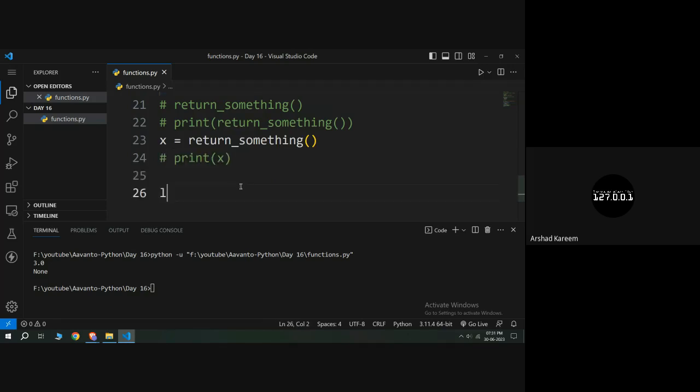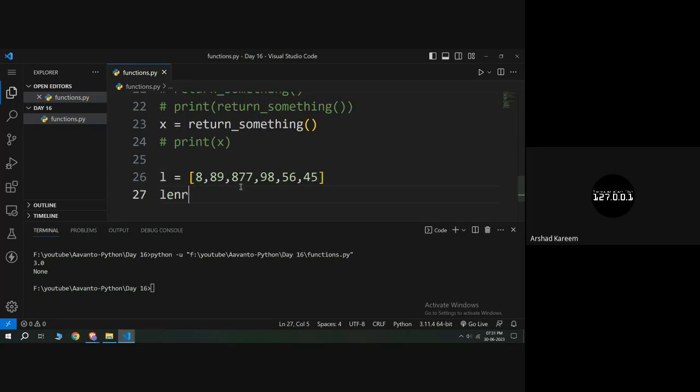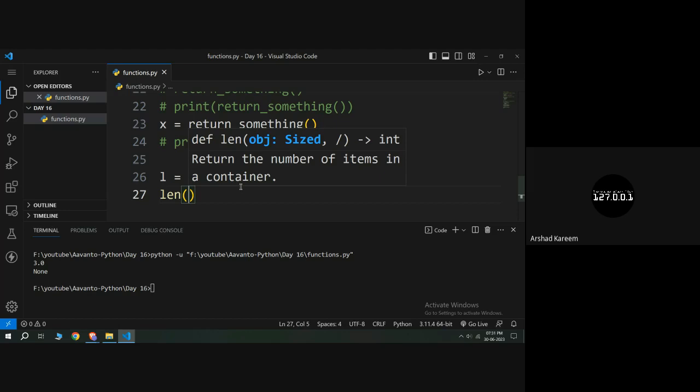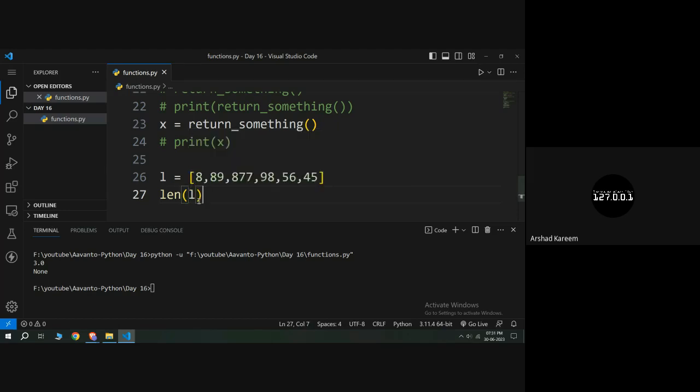So here let me declare a list with some random elements. This is a list called L with some random elements. We know what this len function will do, right? It will return the total number of elements present inside my list. So here my list name is L. If I say len of L and if I run this program, you can see here I got nothing on my output screen. Why? All these days I have been placing this len function call inside a print statement. So now you can understand easily.